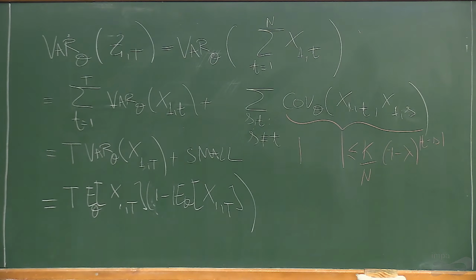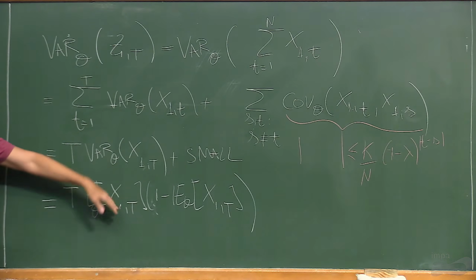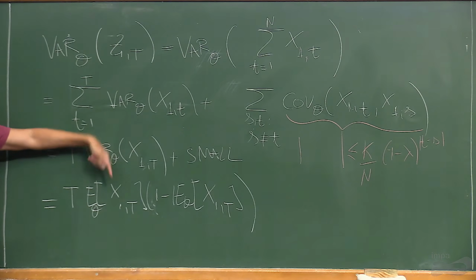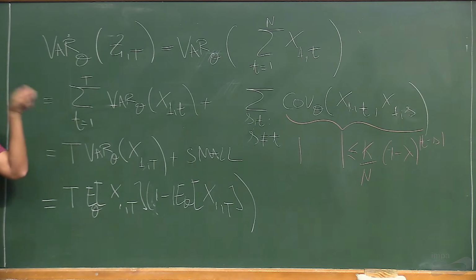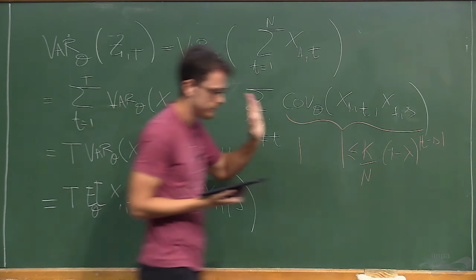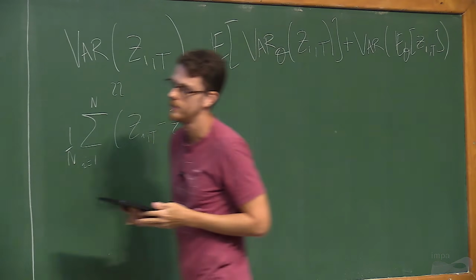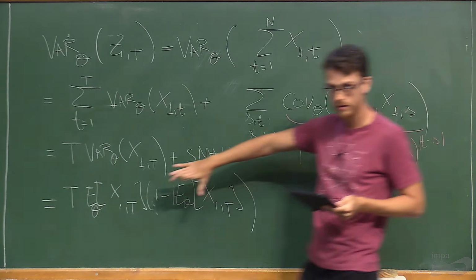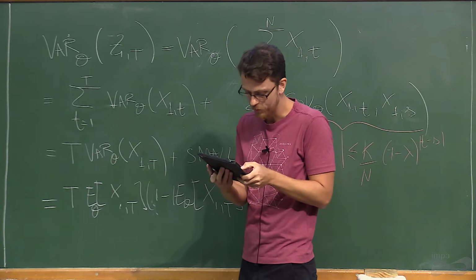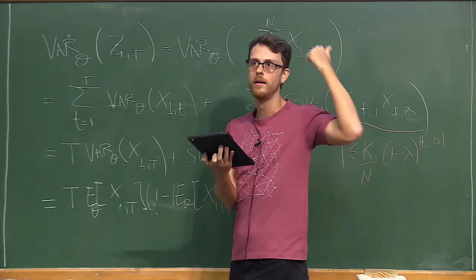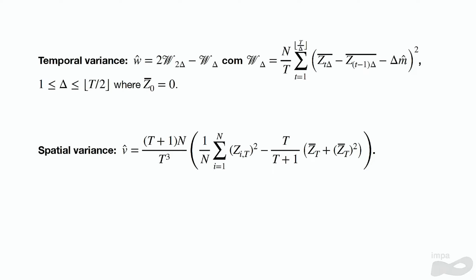Right? And this is something we know how to estimate. This is just the number of signals that you observe by the vertex i between 1 and t, divided by t. So if you take this quantity here, subtract the estimation for this, and find the correct scale, which means I have to multiply by n divided by t squared, you get exactly the v hat here. That's more or less the idea.